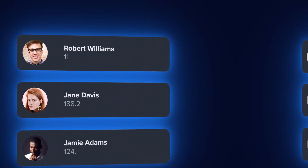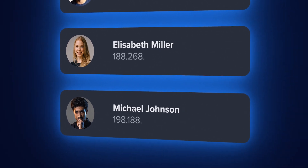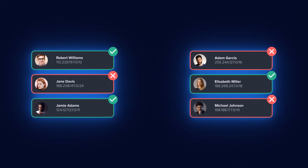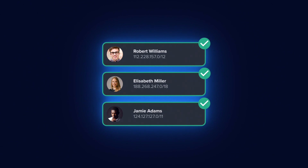Once they set up their app using a unique QR code, your users will be asked to prove their identity each time they access the software. Our new IP allow listing feature helps you narrow access to Xiflo to a discrete set of locations on the internet. Login permissions can now be limited to only those users whose devices are within the range of IP addresses that your admin has specified. These safeguards will help ensure your creative workflow stays compliant with your company's IT security policies.